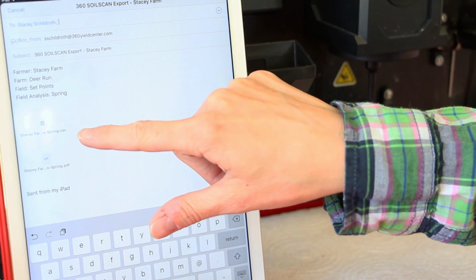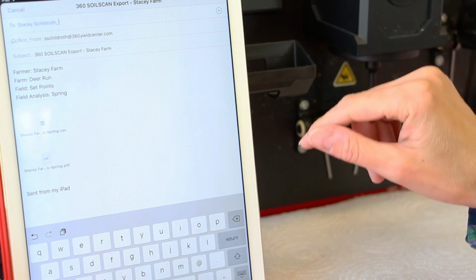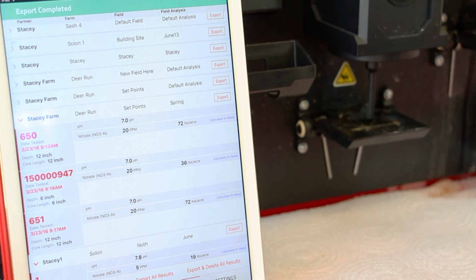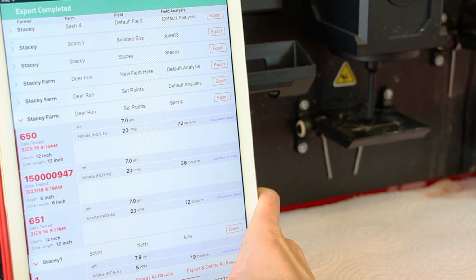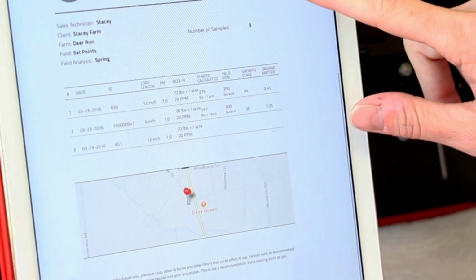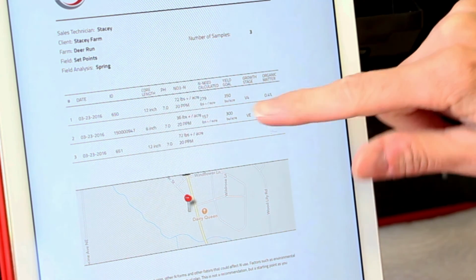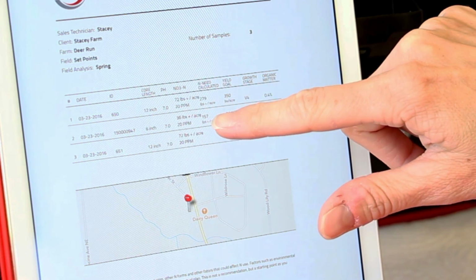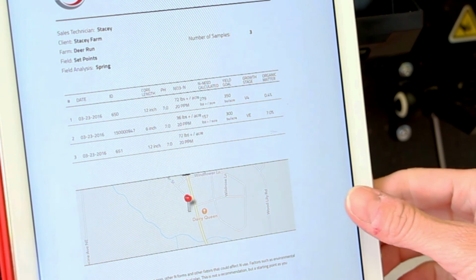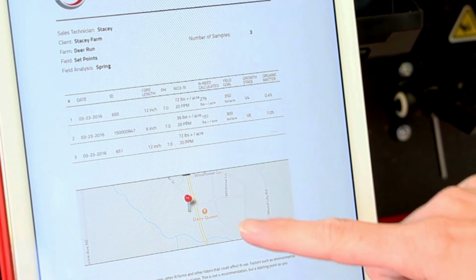And you'll see down here, it'll give it to you in a CSV format, and it'll also give it to you in a PDF format. So when you have your email address pressed in, just go ahead and hit send. And then we'll go over to our email account, and we'll grab that email right here, and you can see it's going to give you this report, and it's going to give you a readout of all of the tests that you did along with your results right there. And it's also going to give you a little map of the location of your sample points right here too. So this is a good source to have if you do want to send them out to a customer and use them as a reference for your customer.